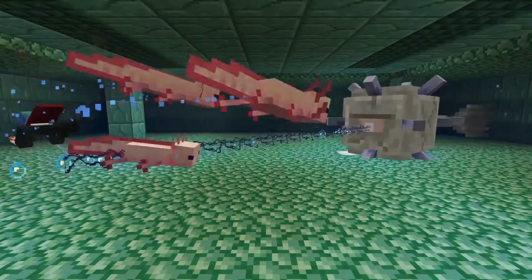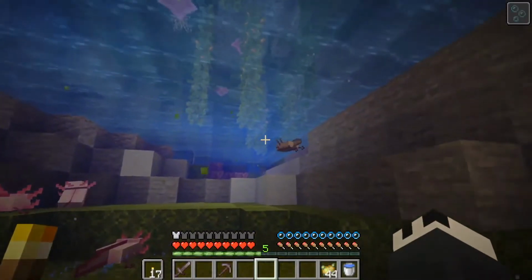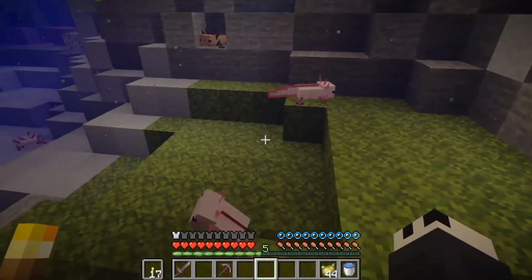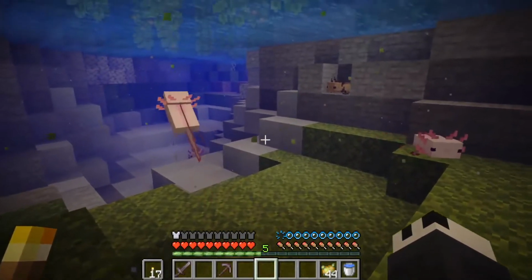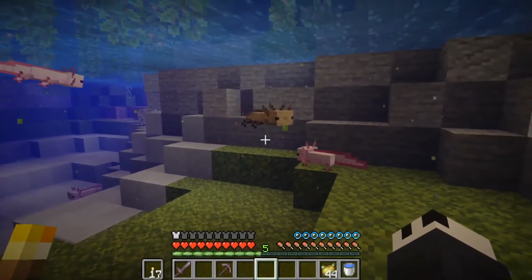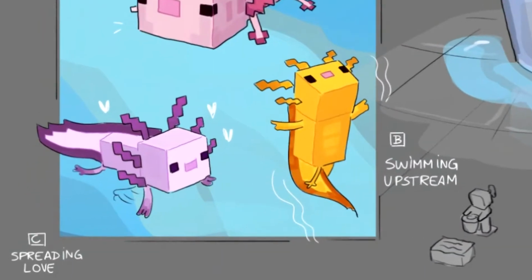Anyway, so moving on to another thing with axolotls is their colors. So in the actual game itself, we only ever see two colors of axolotl. This pink version called the albino version, and this darker pink sort of brown version. But in this concept art, we also see two more colors. We see a yellow and a purple one. Unfortunately, these are just in the concept art, so I don't know if the yellow and purple axolotls will actually be in the game itself.